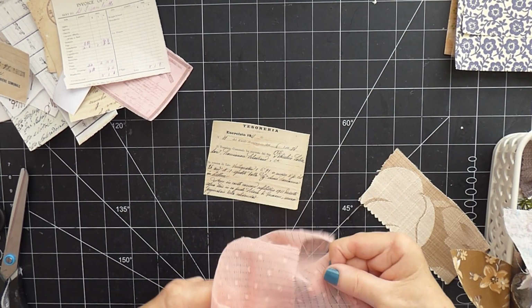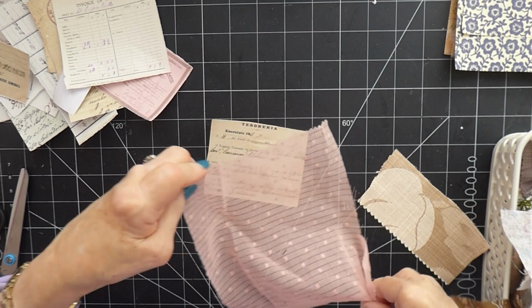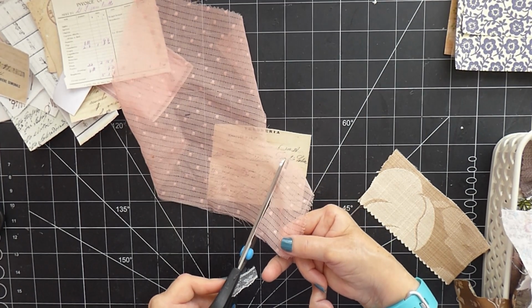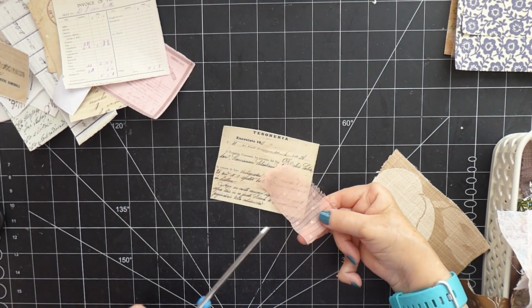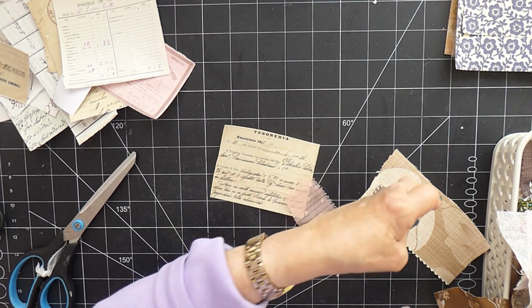I do love this. This is a piece of, I don't know what you'd call it really. It's a very fine little piece of fabric, and I think that might be quite nice as a background piece. Not sure. Might try putting that with something.